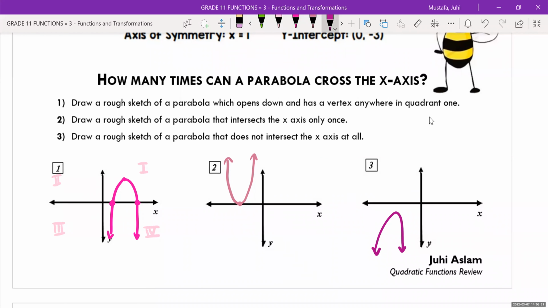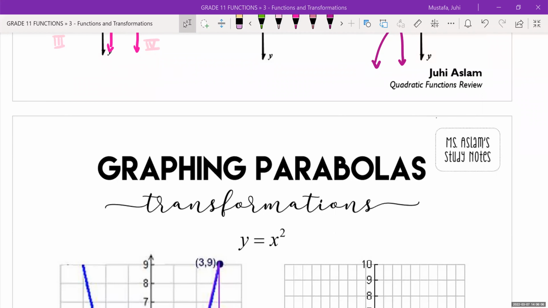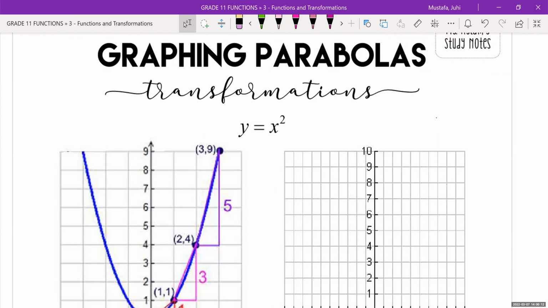So how does that apply? Fun part. All right, so the majority of your grade 10 course for this unit was spent graphing a parabola. We're going to go through all the transformations because remember, a parabola isn't just sitting there. It can move to the right or to the left. It can go up or down. It could flip around. So we will fairly quickly review all the transformations because, like I said, this is a concept you've learned before.